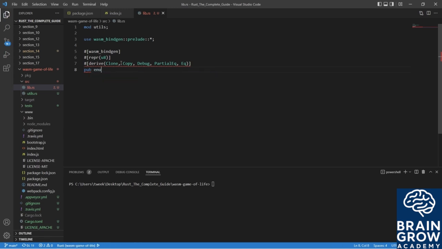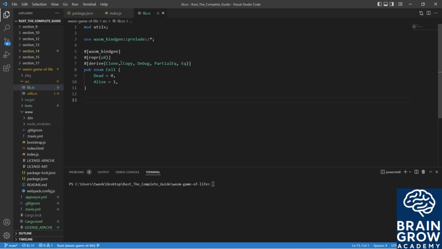And now we're going to create an enum called Cell. Inside of here we're going to have Dead equals 0 and then Alive equals 1. To expand on the repr(u8), that's important because we want each cell to be represented as a single byte.